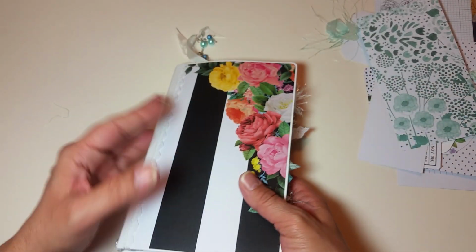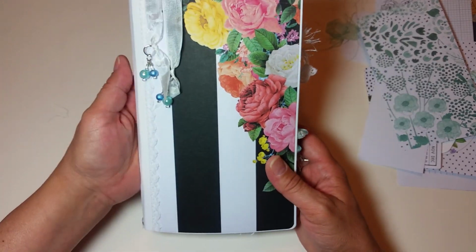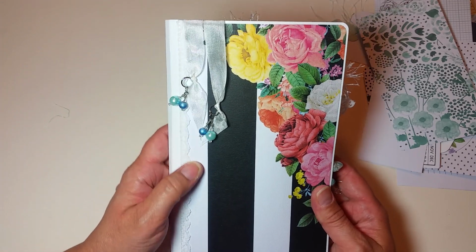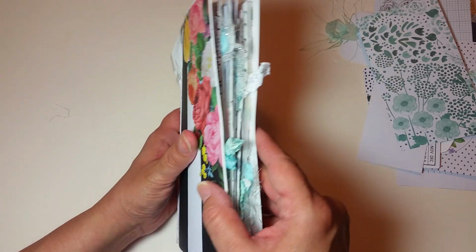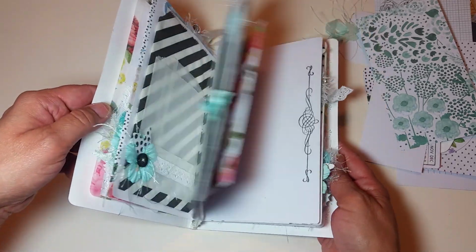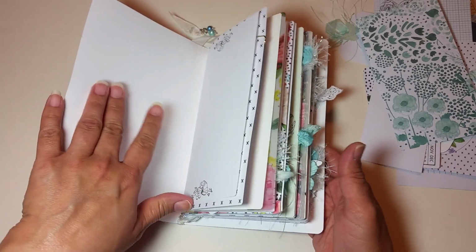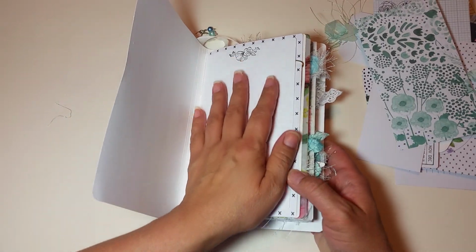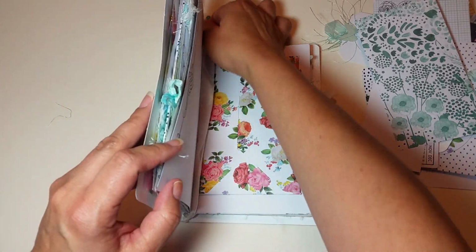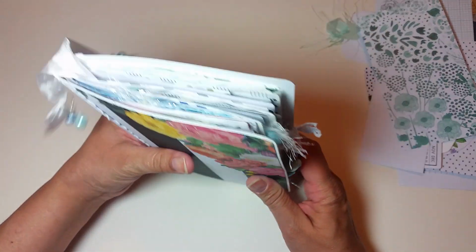As you can see, it does reduce the bulk quite a bit. Don't you think that looks so pretty with the bookmarks hanging over the top like that? I just love that. So there's this one, you guys. I hope you all like it. I think it turned out super cute. I absolutely adore these bright and crisp journals. I think they're so much fun.